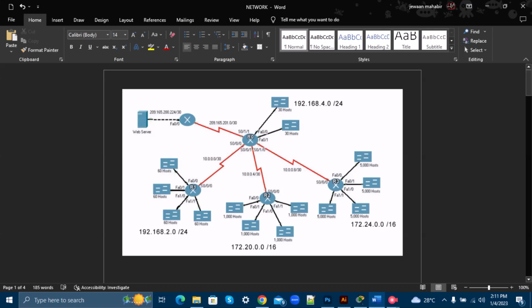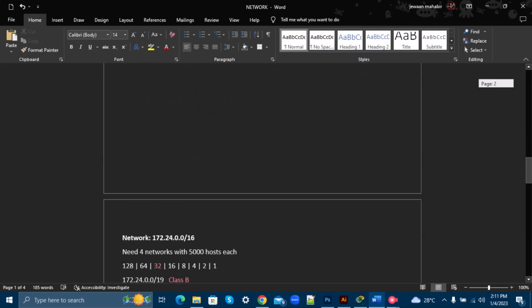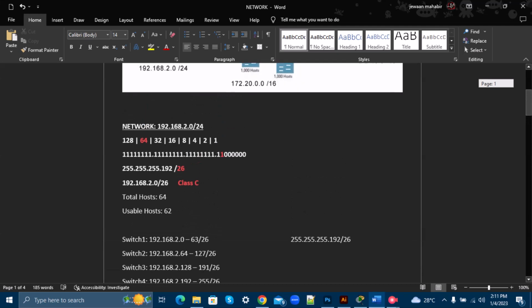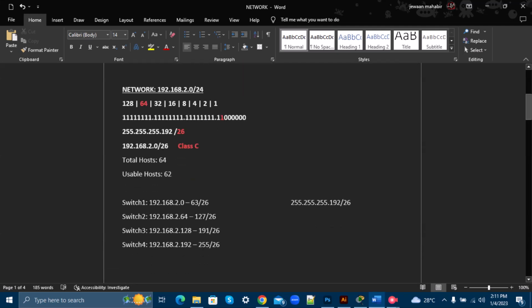As you can see, this network is broken up into 4 parts: R1, R2, R3, and R0. So what we will be doing is we will be subnetting this network in parts. Now, I didn't want this video to be too long because you might lose interest after some time. So I went ahead and I did the subnetting for these networks. What I will be doing for this video is I will be explaining these networks on how I came about with the subnetting for it.